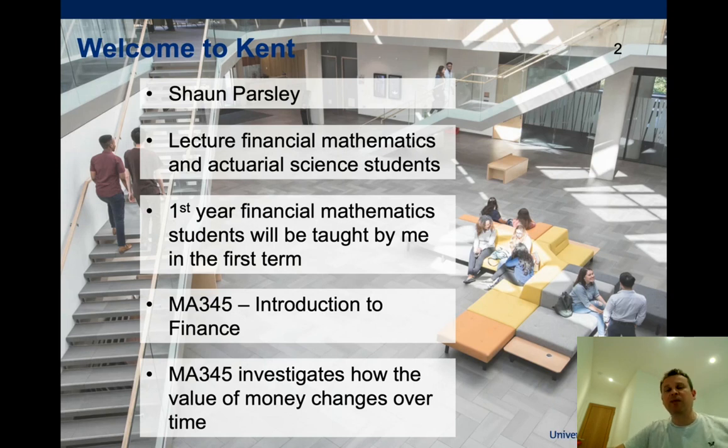Inflation is something which we'll look at, and we all know well. And we also know that, if you deposit money now, you expect to earn a return on that money, earn interest on that money. And if you borrow money, you expect to pay whoever you're borrowing from some interest too, some borrowing rates of interest. So these are all things which you'll learn during the MA 345 module.